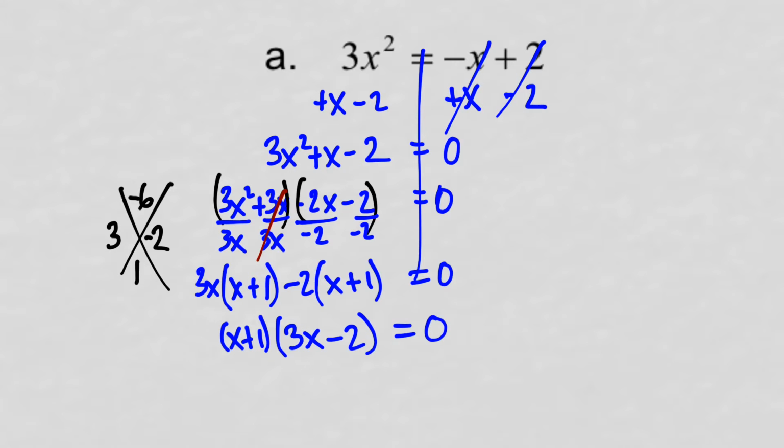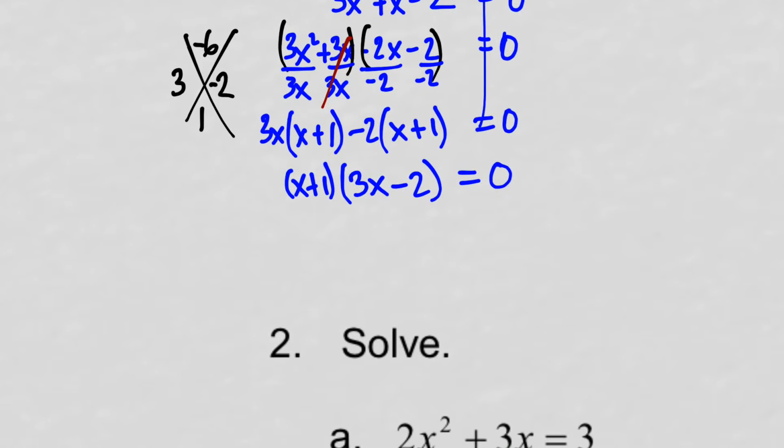equals 0. And now I can solve those two pieces by setting them both equal to 0. So for the first one, I'm going to get x equals negative 1. This part you guys can do in your head, right? X plus 1 equals 0 means x equals negative 1. 3x minus 2 equals 0. That's a little tougher to do, but you guys can also solve that fairly quickly. 3x minus 2 equals 0 gives you x equals 2/3. Now you guys can check that. Those are the two solutions.